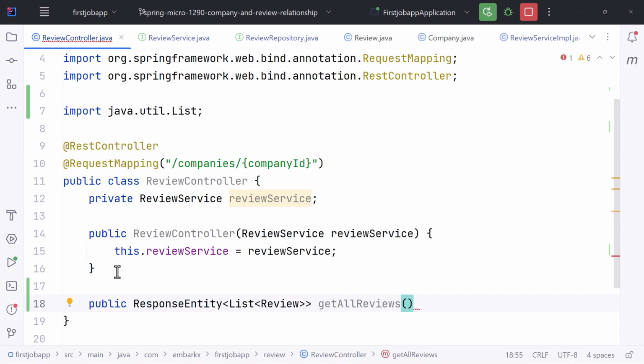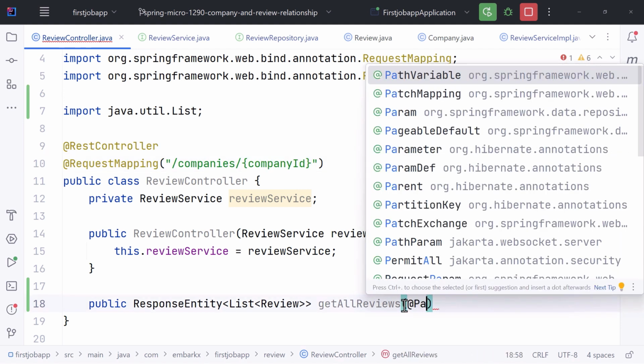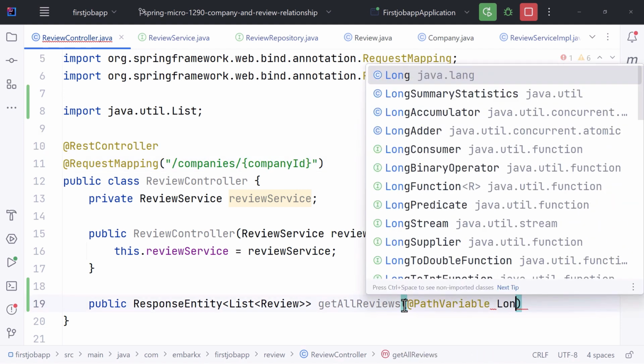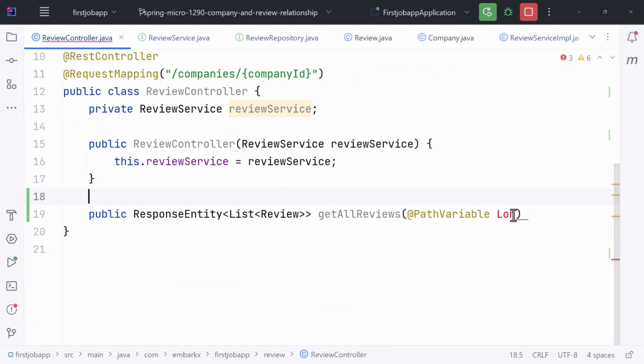And here what I'm going to do is I'm going to accept the company ID as the path variable. So that is what we are getting as the path variable over here. So I'm going to say @PathVariable and Long, let me scroll up. So I'll say Long and I'll say id.